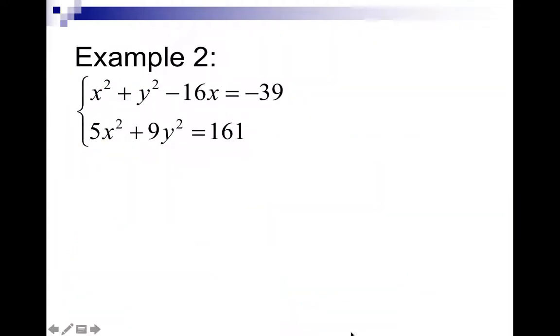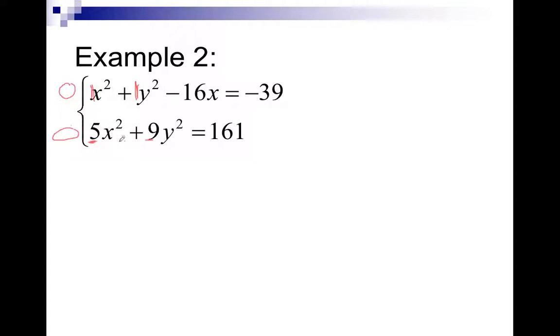Oh, no, I didn't. Okay. Here's example 2. Let's see what we have here. X and y are the same and have the same sign. This is a circle. So A and C are equal. I have a circle. A is not equal to C, but they have the same sign. This is an ellipse. I don't know whether it's horizontal or vertical right now.